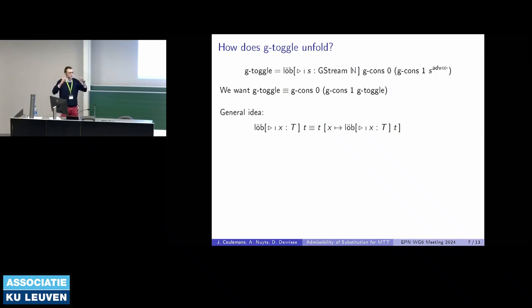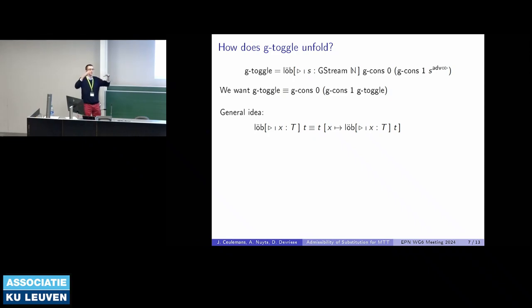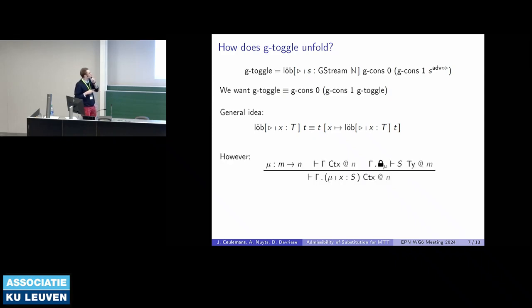And so our instance of MTT for guarded recursion will actually contain another inference rule that witnesses this propositional equality, or more or less, because actually this propositional equality is not well typed. And how can we see that? Well, for that we need to look at the MTT rule for context extension. So when is a context of the form gamma extended with x, when is that well formed? Well, we need to have a modality mu from a mode m to n. Of course, gamma should be a valid context. And then we should have a type s in the context gamma locked with mu.